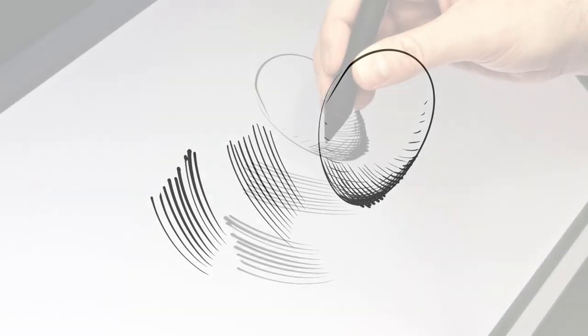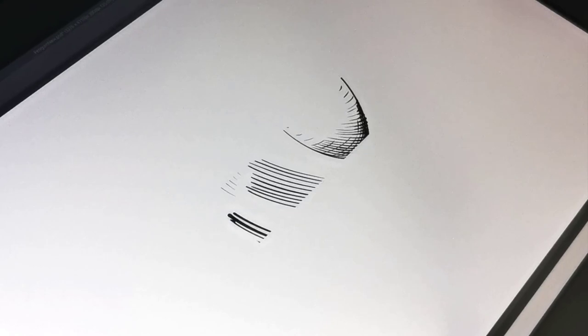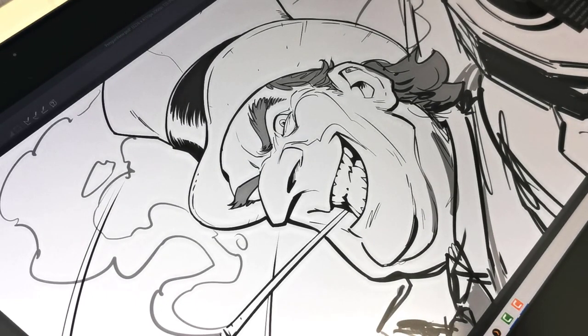And then up here we'll just do a couple of little scratchy lines, spread them out a bit, add a bit of style to it. You see how those are really spread out, just to add that extra detail. And then I can even just do the same on this side, just a little bit like that. And I think that works quite well for cross-hatching around the bottom of that. So yeah, good practice. So let's get onto the penguin, and I'm going to make a new layer above him.